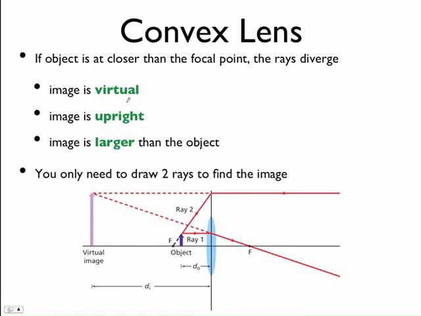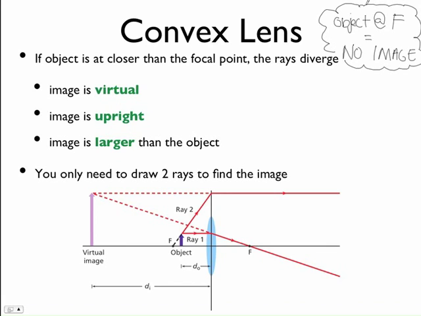Now, if you have an object directly at the focal point, you will get no image. So they don't have one for here, but I'll write it for you. Object at F equals no image. And you're going to do a lab with this, okay? And you're going to get no image, and you're going to freak out, and then hopefully you'll have written this down and you'll see that that's okay. Okay, so you will get no image at F. If you say on your lab that you get an image at F, you're going to get it wrong, because I know for a fact you didn't see an image.